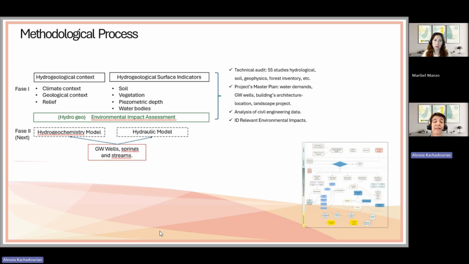On this slide, we are looking at the big picture of the methodological process that we follow in this project. We always start from what we see on the surface, and maybe it's because it's where we live. Collecting the hydrogeological clues called surface indicators and establishing the hydrogeological context that is integrated by the biggest factors that develop the regional groundwater flow system. To achieve the goal of understanding the key connections between groundwater dynamics and sustainable design and operation of the project, we develop a parallel process of environmental impact assessment. This project is in progress, and we have already concluded phase 1, and we will start phase 2 with the client.